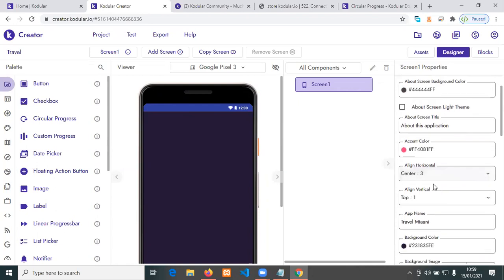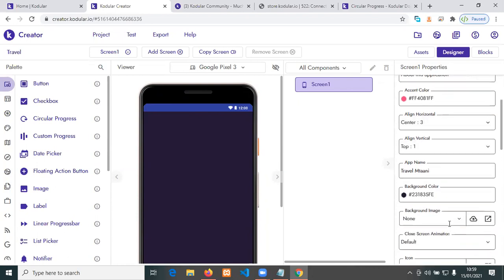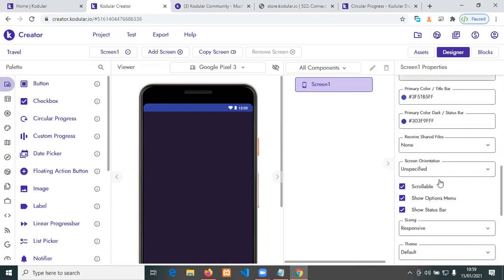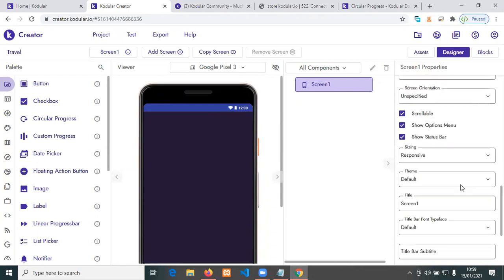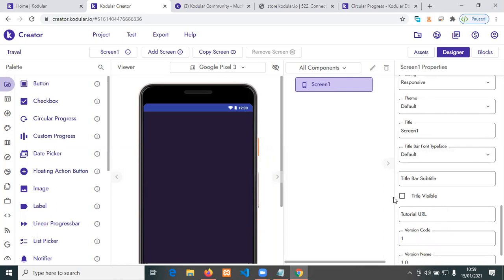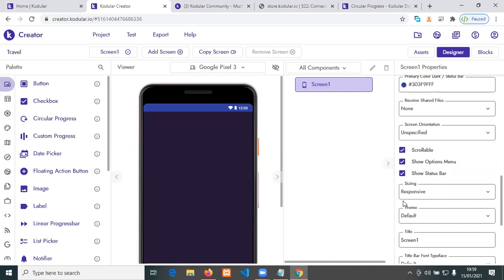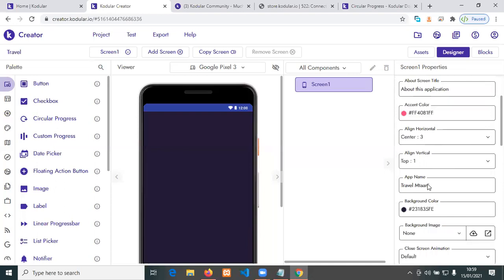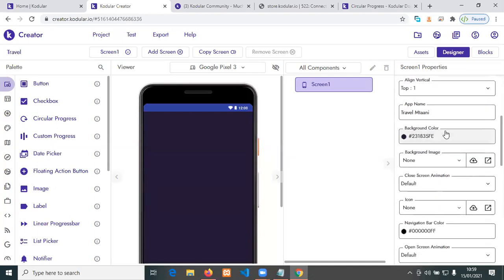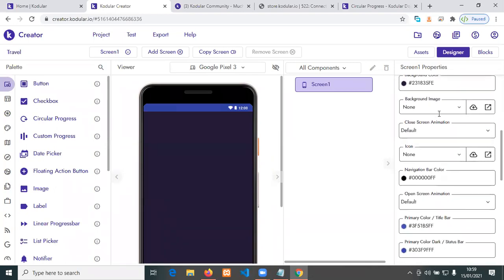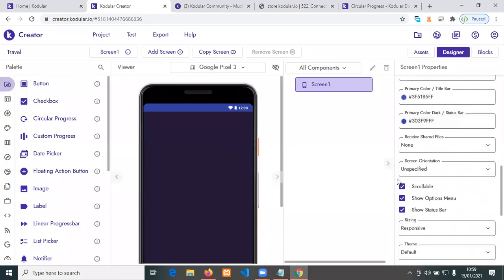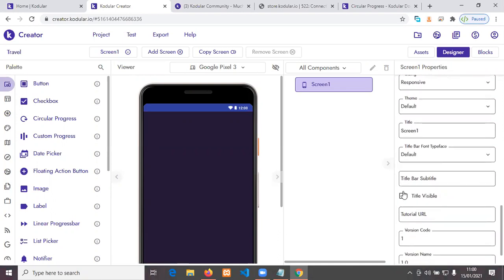Basically, we aligned horizontal. At the align horizontal, we selected center. We changed the app name to our liking. Then we went down and checked scrollable, and then the title visible, we unchecked so that our app bar disappears. Those are the four major things that we have done on screen one. Fantastic. I'll just repeat. What we have done is align horizontal, you've selected center, the app name we've changed to, let's say, travel maternity, to your liking. Then we went down and checked scrollable just in case our items exceed the height of the screen. And then we unchecked the title visible.